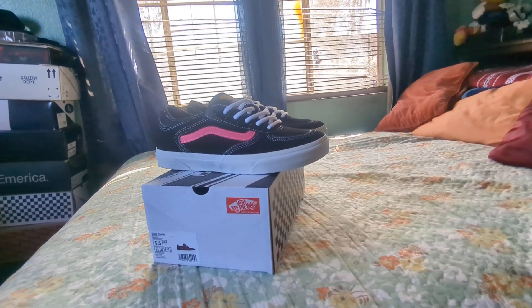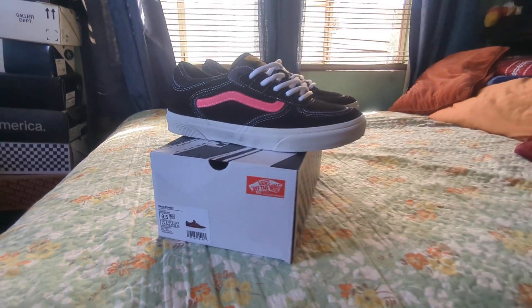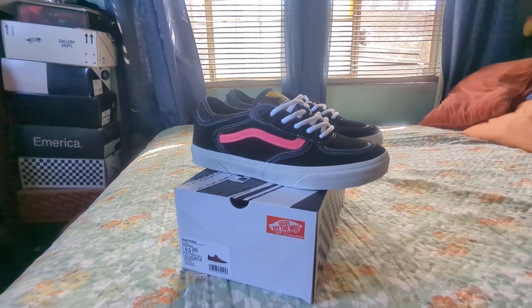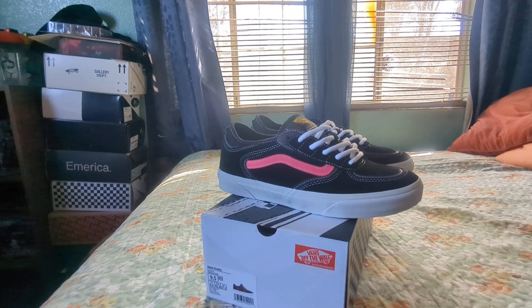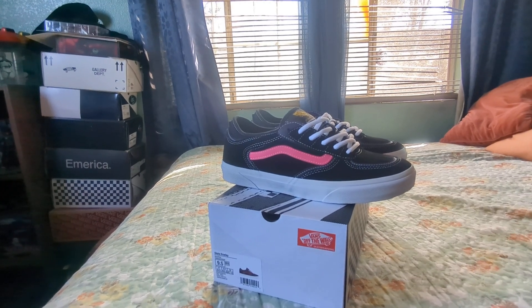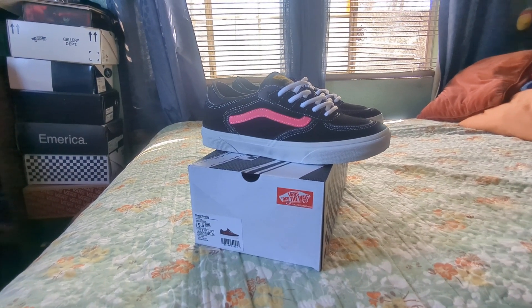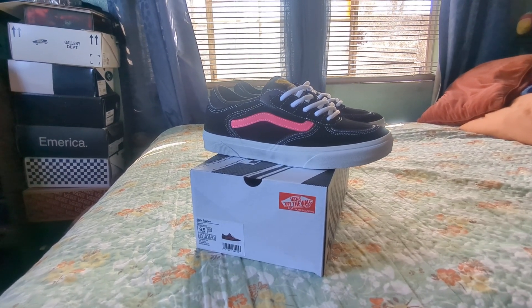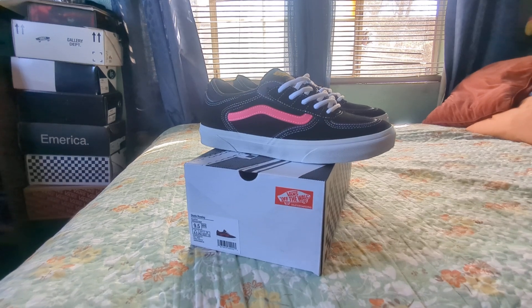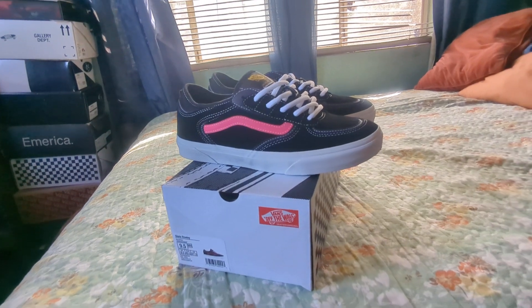What's going on everyone? I got these Rowleys — I guess they're just called Skate Rowleys now, or Rowley Classics or Rowley Pros. I remember them as Classics or Pros. This would be like the third reissue of this shoe I believe. This colorway just stood out to me. I got them off the Vans website — with the whole Vans family thing you get points, so I got like five or ten bucks off. There's a gray colorway I did want that's not offered through Vans at the moment.